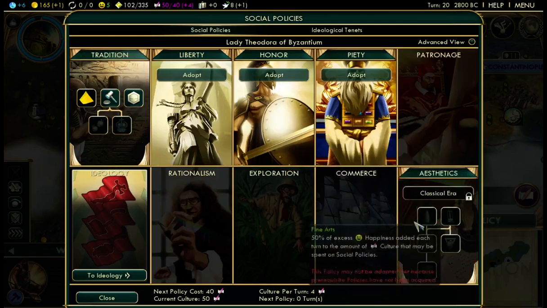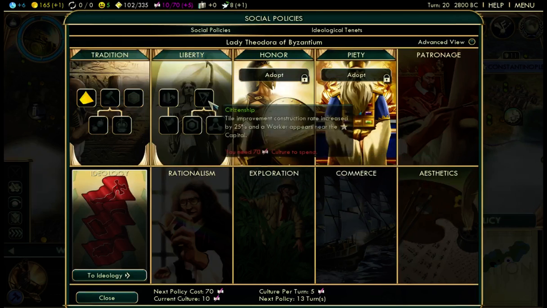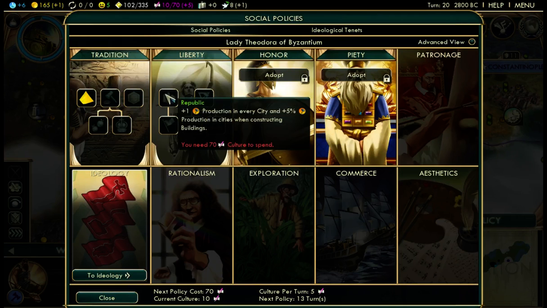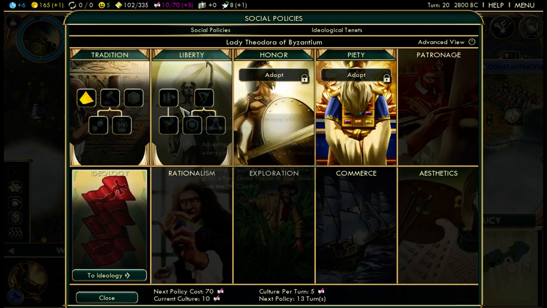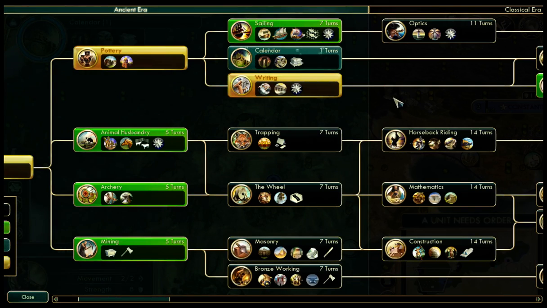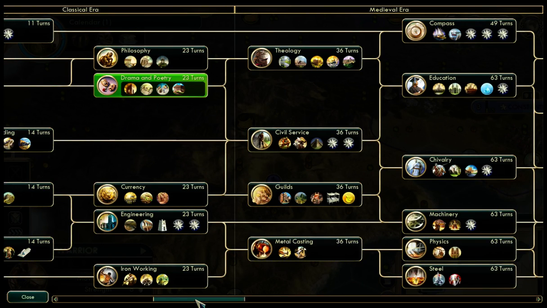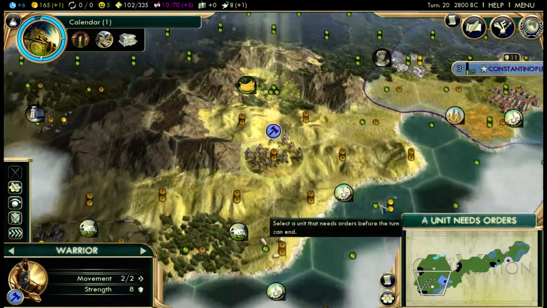That means I get to pop another policy. What I'm going to do is go into Liberty. Hit yes. I've already built so much into the worker, so I won't grab Citizenship until I need it. I'll probably go into Republic, and then I will be in a holding pattern about whether or not I want to grab the National College. Let me show you what I'm talking about. If I do pop Philosophy, I might build the National College before I pop another city, and that way I can get a good boost on my technology.